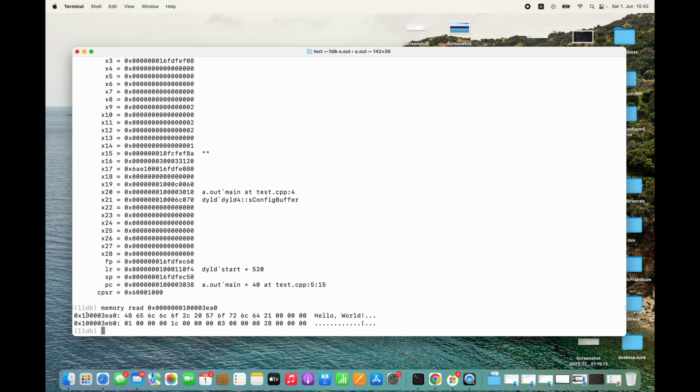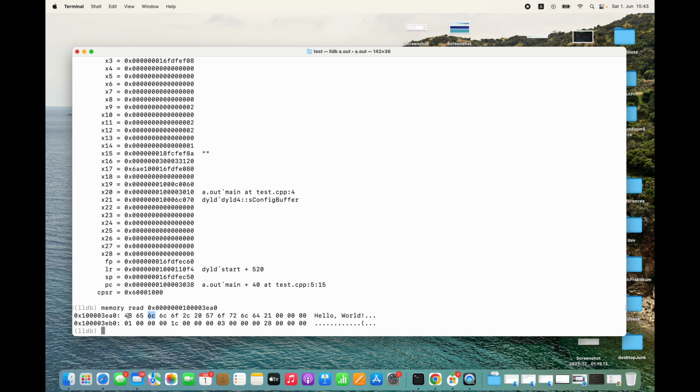This is the memory address, which corresponds to this one, and then we have some numbers, and then we have hello world right there. The thing on the right is the ASCII representation of whatever you see on the left. And each of these pairs of numbers or characters on the left are written in hexadecimal format.